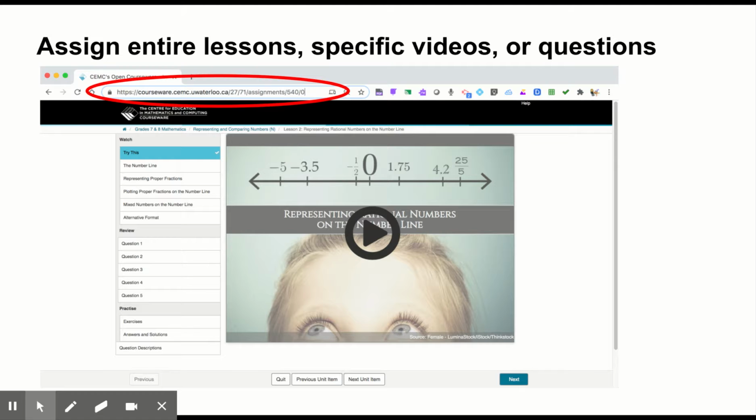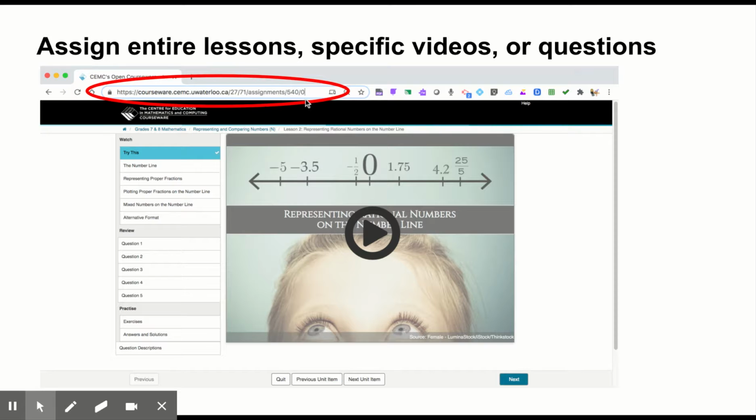How you use this particular tool, and if you use this particular tool, will depend on your needs as well as the needs of your students. A few suggestions of how you can use it. It's possible to navigate to the specific lesson, video, or even practice question you want to share with your students. Each has a unique URL, so you can grab the specific links and share with your students. Links can be shared through Google Classroom, email, in a document, or whatever delivery method you wish to use.